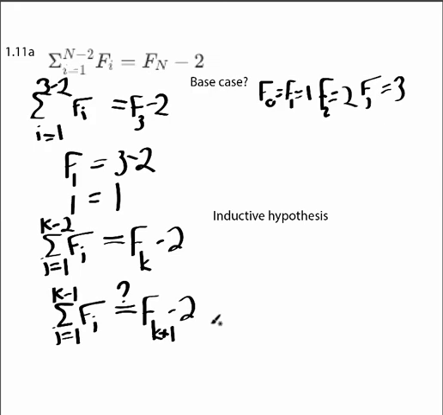Now, the usual trick when you're doing these inductive proofs is you want to make use of the inductive hypothesis as a tool. One way to do that is to try to change one of the sides, like this side over here, to look like the other side somehow. So I'm going to do the first thing. I'm going to see if I can rewrite the left-hand side here so that it actually involves this term over here. This is a standard trick when you're working with series like this.